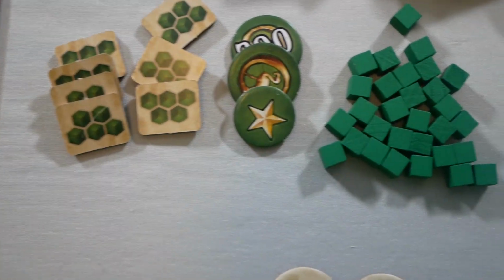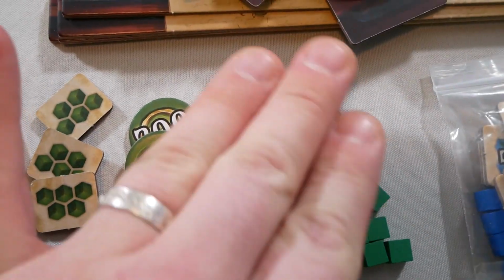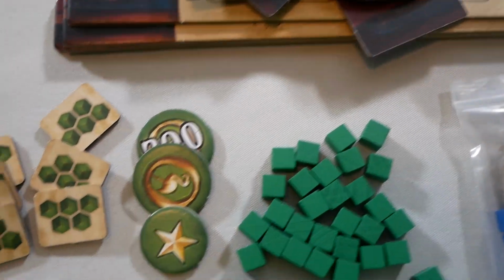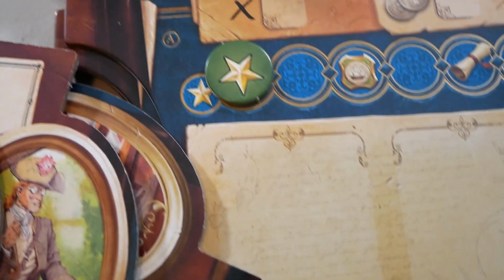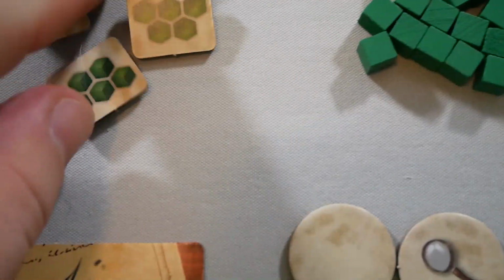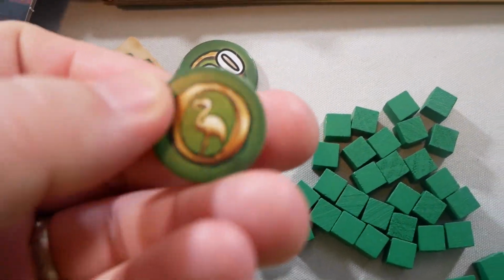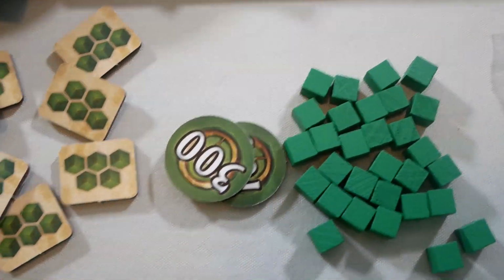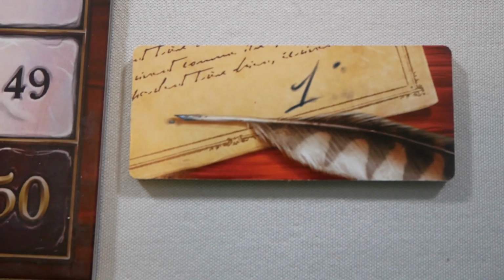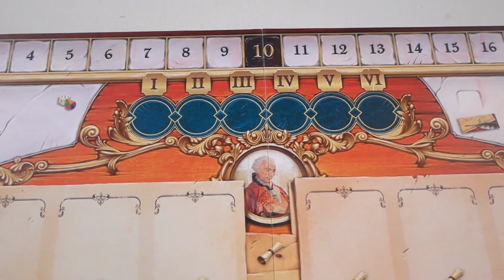Here's what each player gets. There's 4 colors: red, yellow, and blue. Here's green laid out. You get a bunch of cubes because they go all over the board. This is to put on your reputation track, which is on your player board right there. And these are for 5 cubes, and here's your score marker. So that's regular, when you pass 100, when you pass 200, when you pass 300. Here's the first player marker. And then these are round bonus tokens that go on the board right up there.